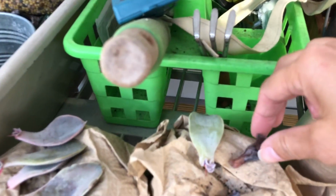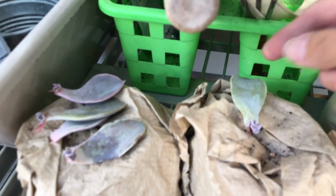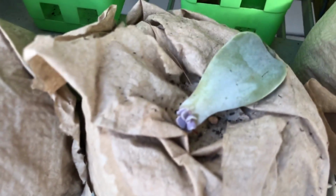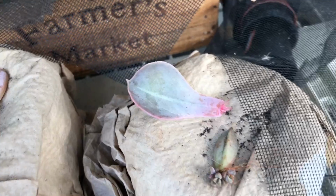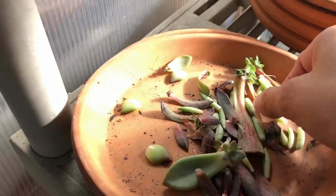Now I'm in the greenhouse and I've taken leaves and thrown them in random places. I just throw them, and as you can see, these didn't. They just didn't. But this one did propagate. This one. Those right there. And then many of them here as well. See?